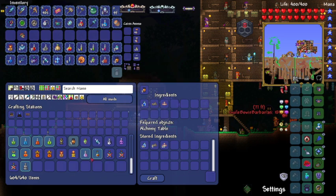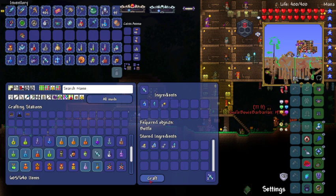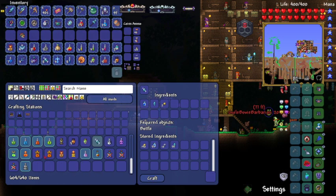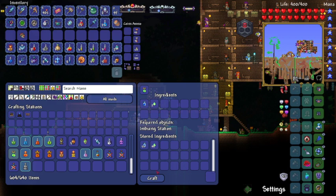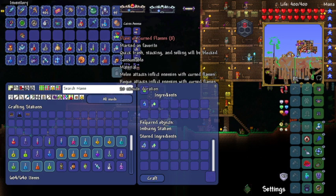Okay, I'm looking at all the potions I can make. Couple more Tesla potions. Mermessa, greatsword. Oh, I can make a flask of cursed flames. Now my attacks will inflict cursed flames. Then a true knight's badge.